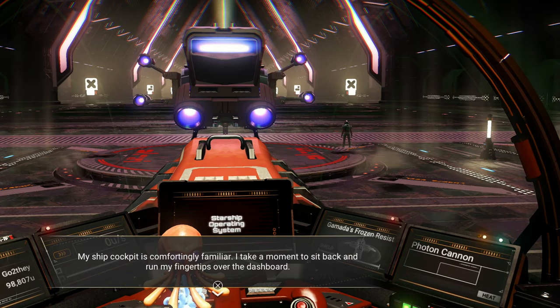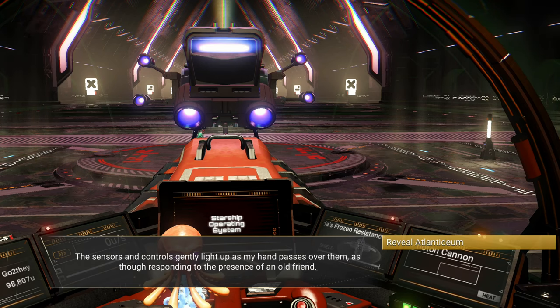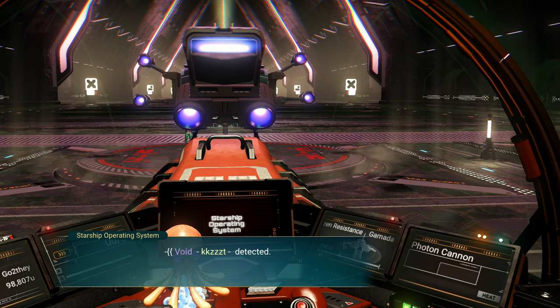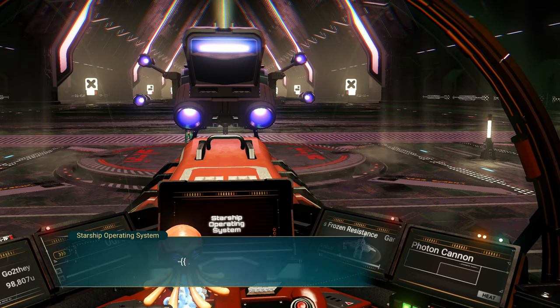Oh, my cockpit is uncomfortably familiar. I take a moment to sit back and run my fingertips over the dashboard. Sensors and controls gently light up as my hand passes over them. Reveal Adlantium. Void detected. The zeros and ones again. She is near.